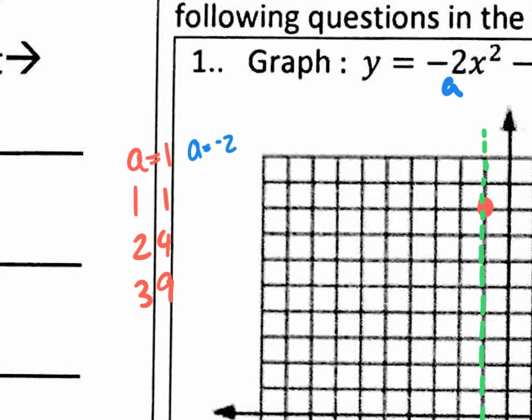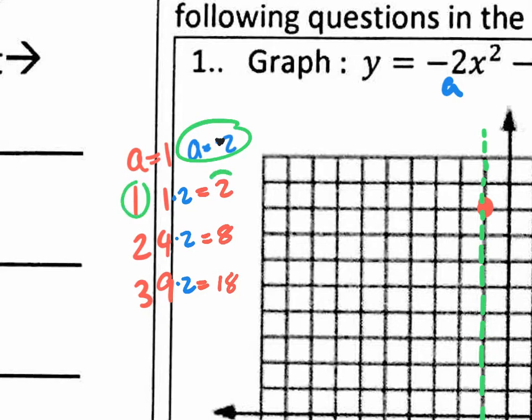It's negative 2. So what we need to do is modify the outputs of the pattern by this new a value. Now the negative, all that you care about with regards to the negative is that it's opening down. So you don't even have to put that negative. You could just scratch it out and just say that your a value is 2. So let's modify the outputs by that new a value of 2, thus giving us our new outputs. 1 times 2 is 2, 4 times 2 is 8, 9 times 2 is 18. So the new pattern, based off of this new a value of 2, is 1, 2, 2, 8, 3, 18. And once again, the negative, all it tells you is that it's opening down.